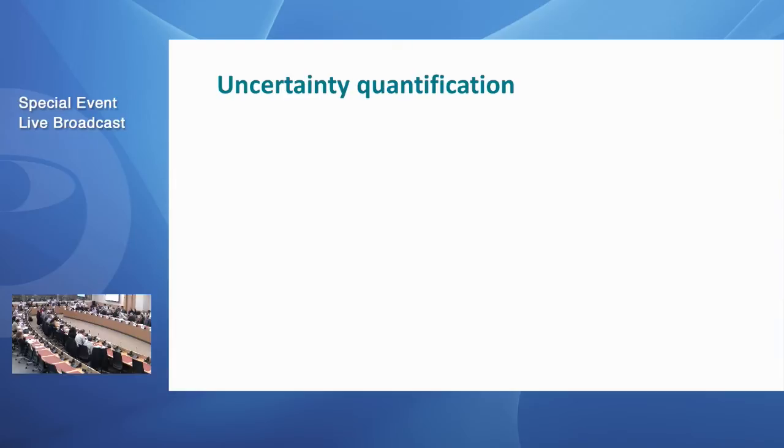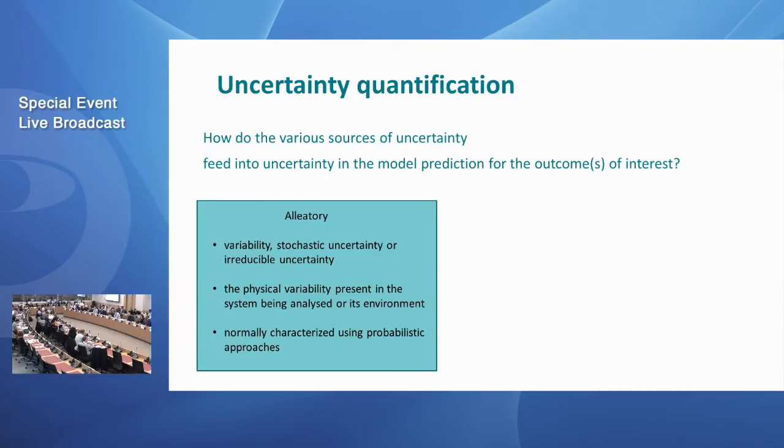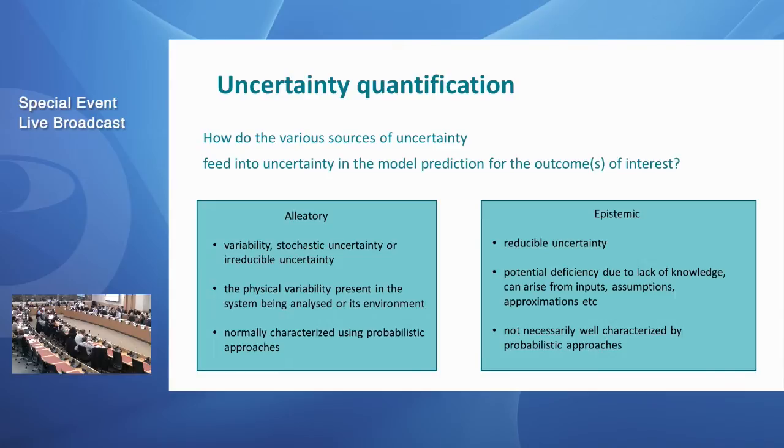And these are just the definitions, and Lian already went through them. I'm just thinking about it in this manner, with the aleatory uncertainty and the epistemic uncertainty, where the aleatory is the variability that's inherent to the system that you're studying. It's really the variability of your system, while the epistemic uncertainty is due to lack of knowledge somehow. It's not true variability of the system or the physical, biological variability, but it's coming from some other sources of your measurement or your approximations, or just lack of knowledge that there is a process that should have been accounted for.